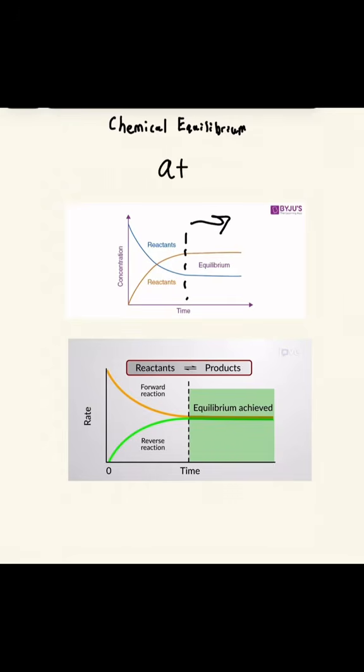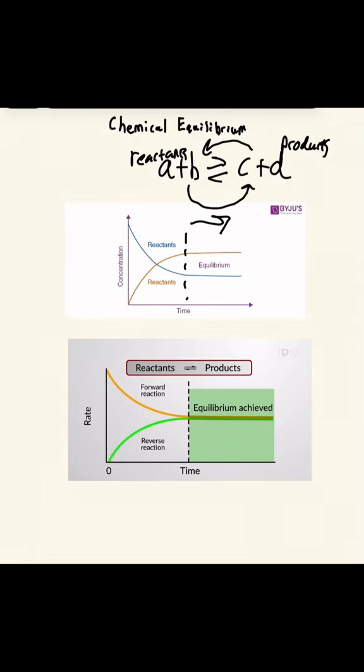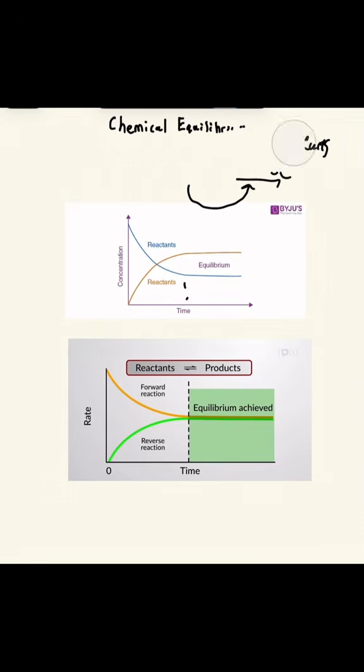So for example, if we have a general form for a chemical equation, it is this here, and the reverse reaction is that way and the forward reaction is this way. So we have the reactants on the left and the products on the right. The forward and reverse reactions are occurring at the same rate. So A and B are becoming C and D, and C and D are becoming A and B, at the same rate at chemical equilibrium. Okay, so hopefully that makes a bit of sense. It's a very quick introduction to chemical equilibrium.